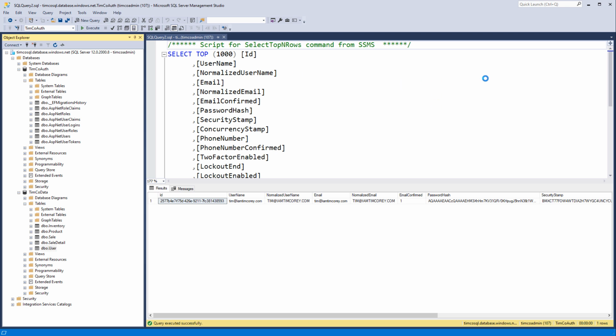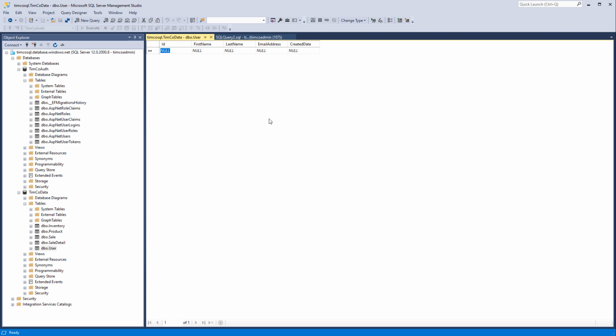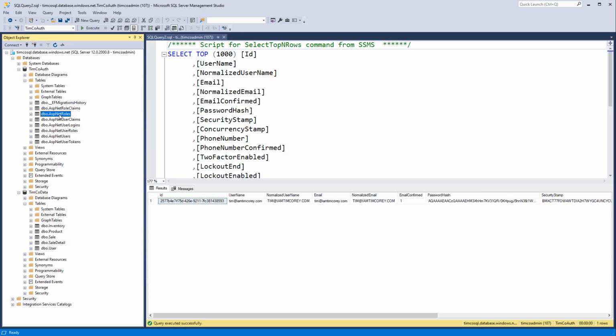This just allows me to really quickly edit inline in a way that's easy to use. So once this pops up, I will paste in the ID. My first name is Tim, my last name is Corey, and my email address, tim@iamtimcorey.com, and create date should create for us. It does. So now I have that user, and now I will need to add some roles to that person in order to get set up.